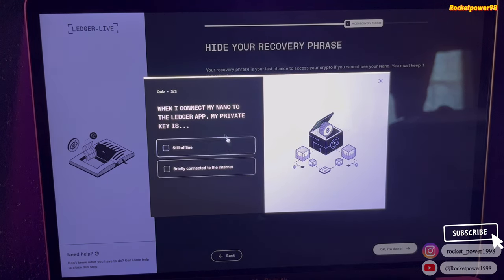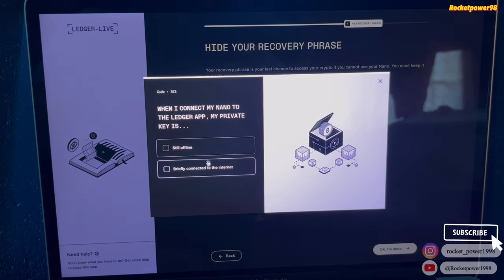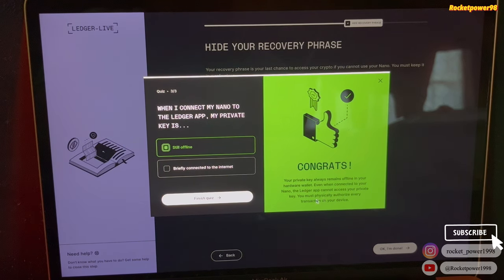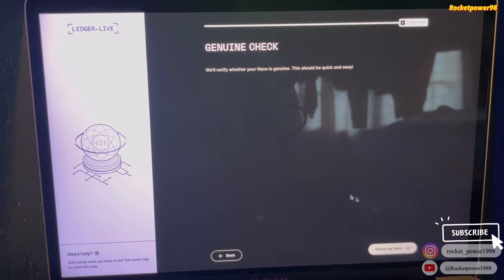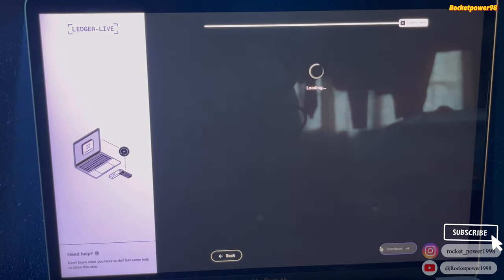Right, when I connect my Nano to the Ledger app, my crypto is still offline. Briefly connected, I'm still offline, so it will stay offline. The private key always remains offline in your hardware wallet, even when it's connected to the Ledger app, and you keep physical authorization of the transaction. Okay, cool. You will soon become a pro. Don't worry, Ledger is here to guide you through the journey. Right, so genuine check. We will verify whether your Nano is genuine. This should be quick and easy. Check my Nano.